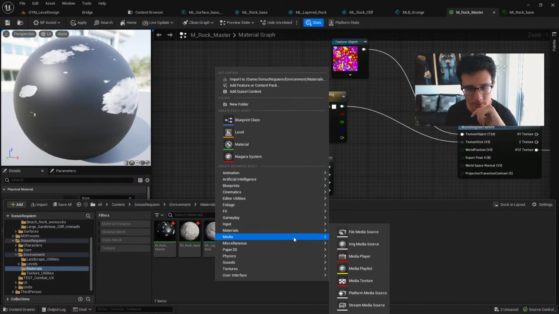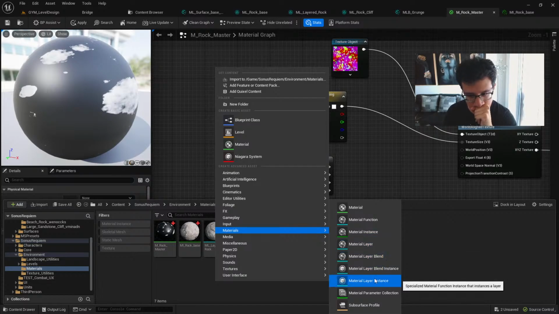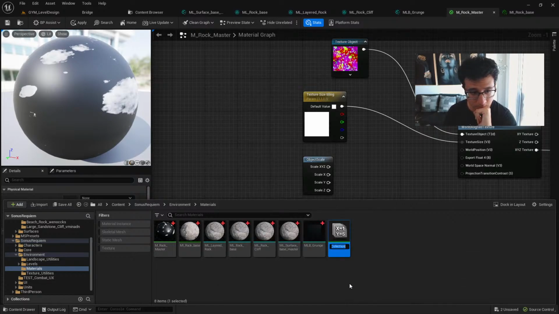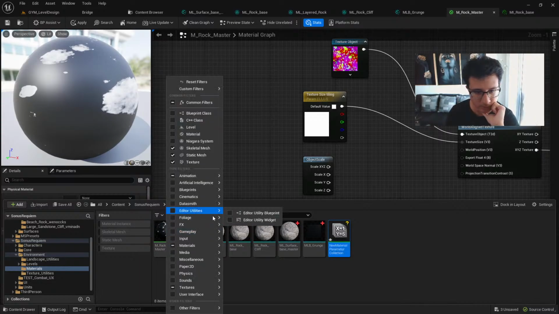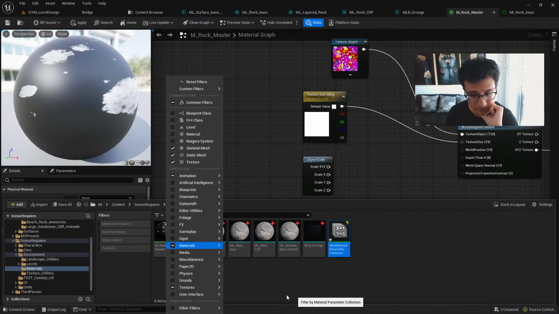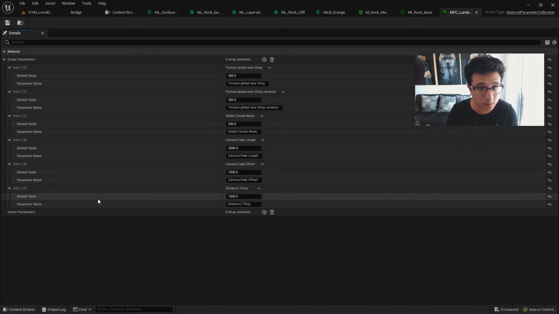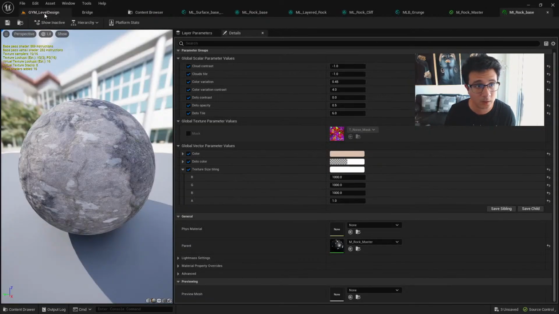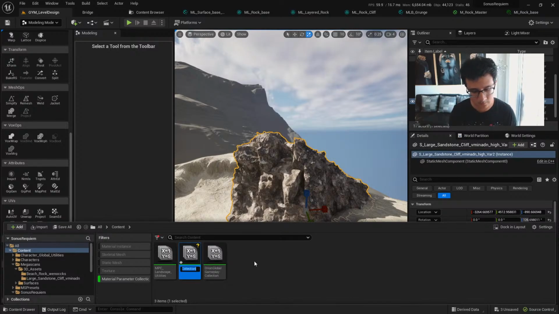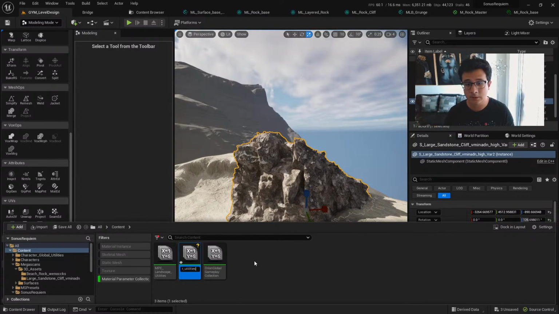So let's create one here. Actually, let me see if I already have one material parameter collection in my project. I do. But this one is for landscape. Let me see. Yeah, this one is for landscape. Let's just create one for rock master utilities, I guess. I don't know.